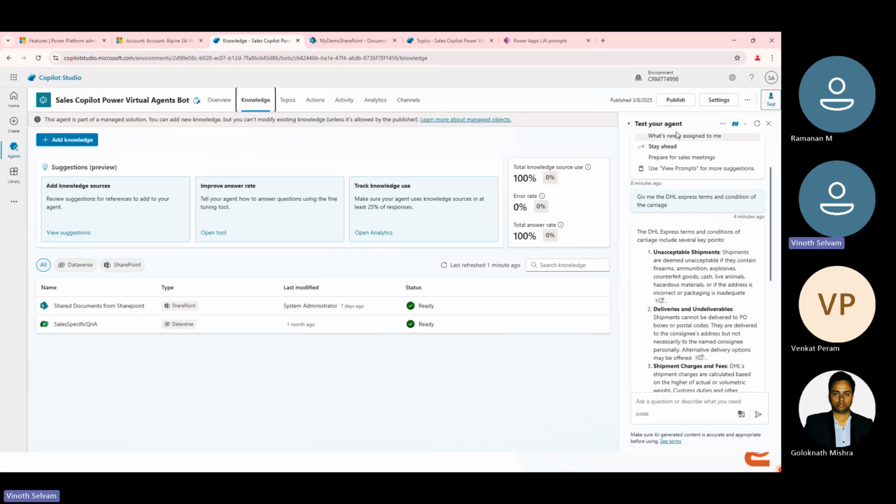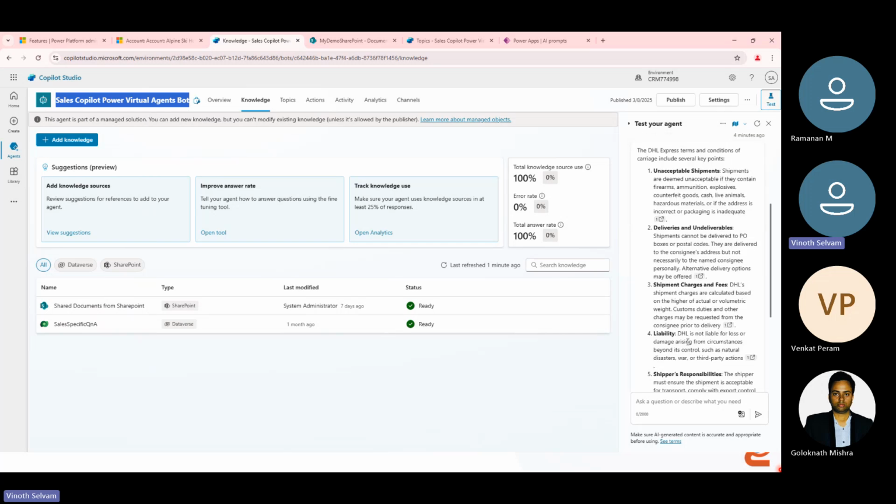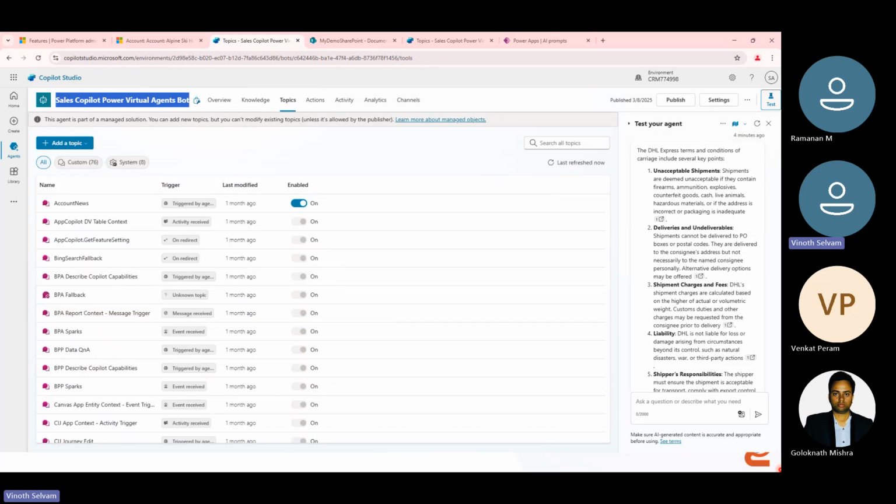This Test your agent is for this particular agent. For every agent you will have this test agent. When you test it, it will bring you the details over here, showing from which topic it got triggered and from which knowledge source it got triggered.